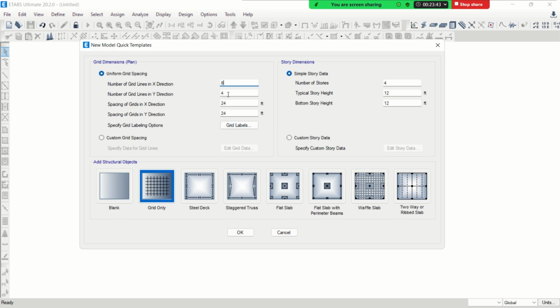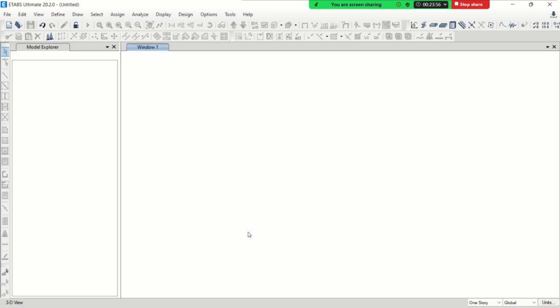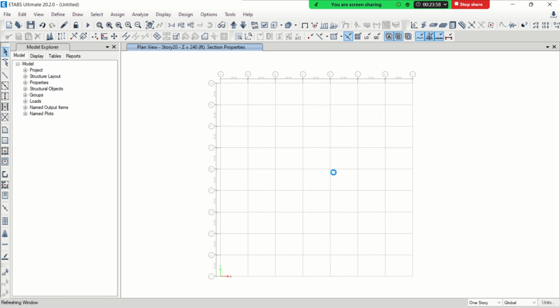For example, 8 in this direction, 10 in this, and it is 25. You want to edit these grid lines, and you want to draw the beams and columns manually. So you can do that. Select only grids and click OK. So now the grids have been defined. Now you are at the same stage where you have converted the CAD grid into ETABS.